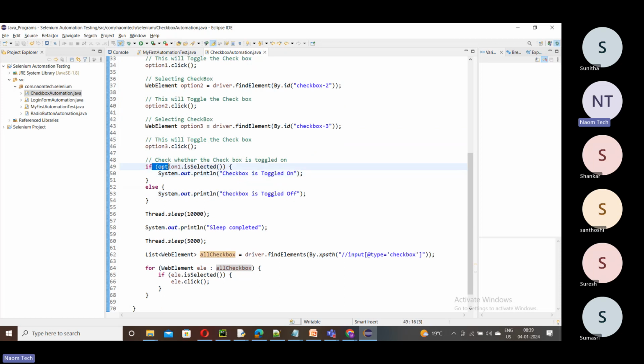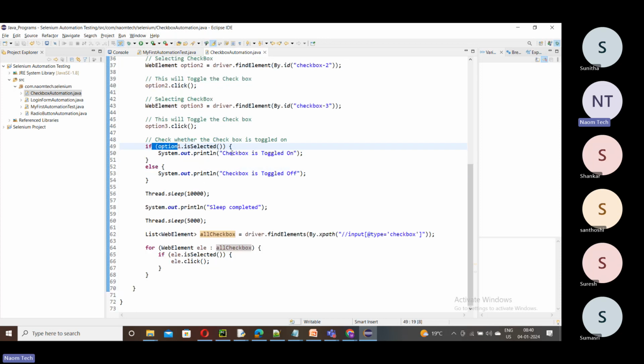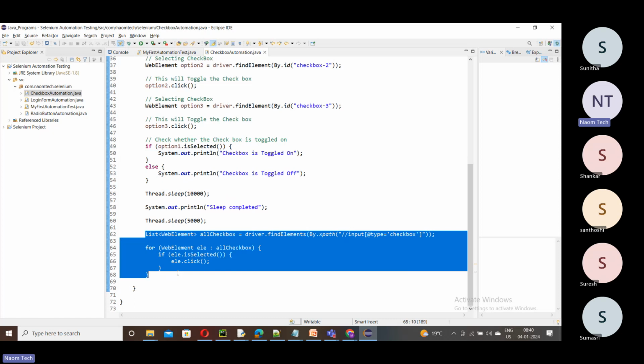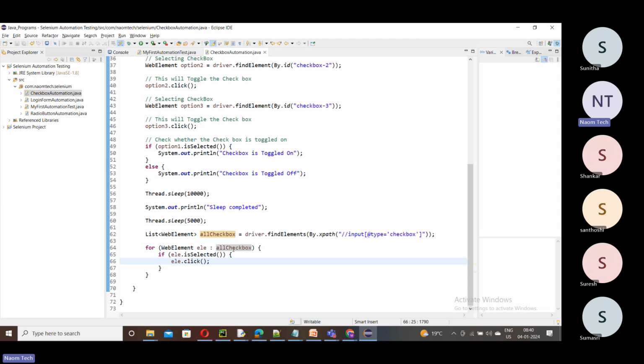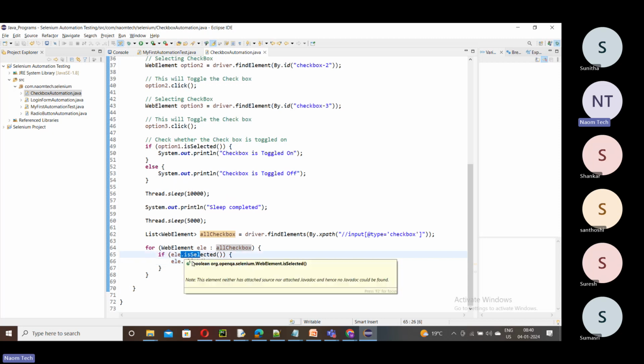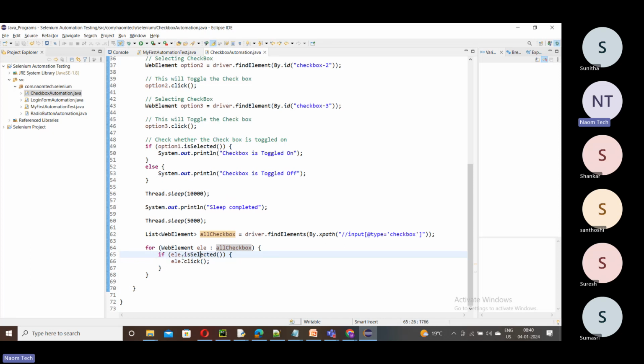If checkbox 1 is selected, you can see option 1 is nothing but checkbox 1, we are just printing that it is selected. And then we are also locating all checkboxes and iterating over those checkboxes, and seeing that if it is selected, one by one, not all at a time, and if a checkbox is selected, again we are deselecting it. That's what we are doing here.